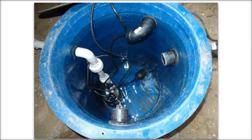This is kind of a minor point, but when we do greywater systems, we try to set it up so that they pump more water in greater amounts less often. You don't want the pump cycling on and off with short bursts of water. You want the tank to get pretty full and then shoot the water out, so you get a good 15-gallon or 20-gallon amount of water coming out in one burst. The black thing floating in the water is the float switch. In this picture, we've got a long tether.